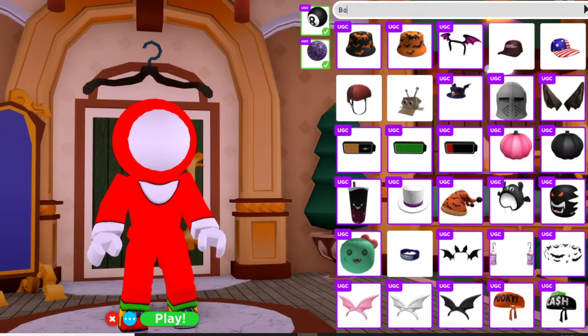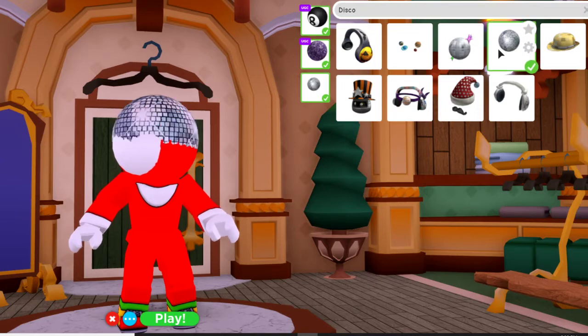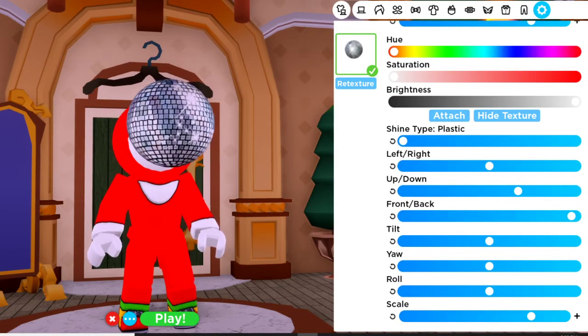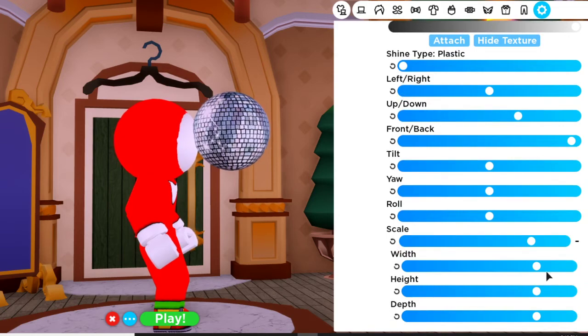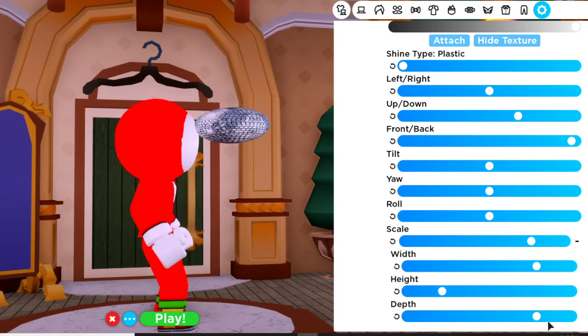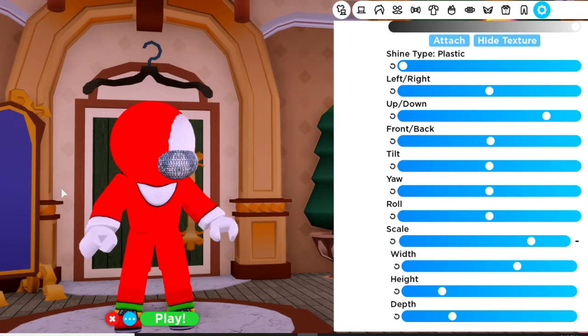Then you need the muzzle, so just type in ball, and pick this one right here. Alright, so now what you need to do is bring it to the front, so then you know what you're doing. Go to scale, press plus, bring the height of it almost all the way down, not all the way though. Bring the depth right here. Now you need to attach it to the front, just so then it's easier to put all the way down on the face where it's supposed to go. Make sure the width is a little bit smaller, just like this, and push it up just a little bit.